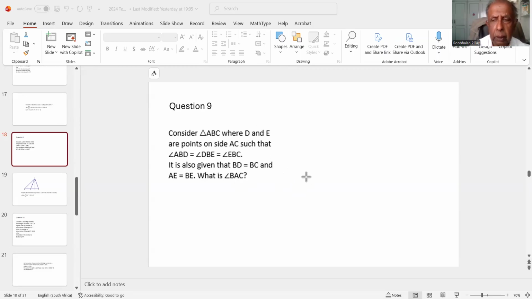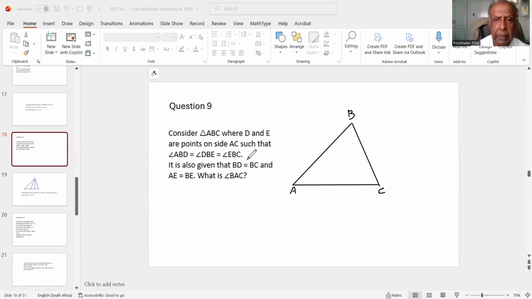You know, at school, you're given the diagrams. So let's read this and draw the diagram. We've got a triangle ABC. And the points on AC are divided up into, you've got D and E. Let's put A and C at the bottom so that the points that I'm looking at are on the base. A and C, so this will be B.